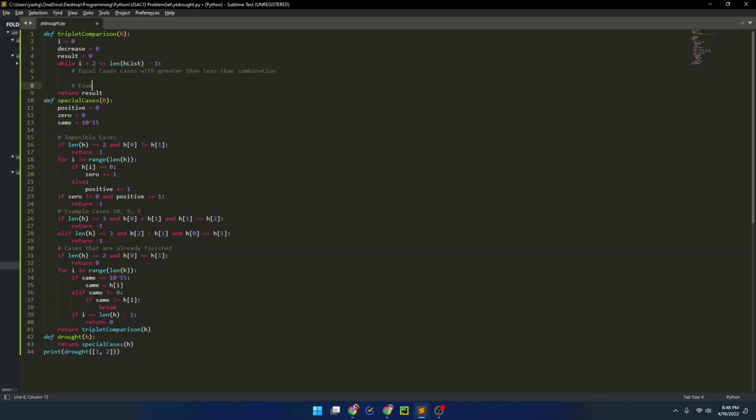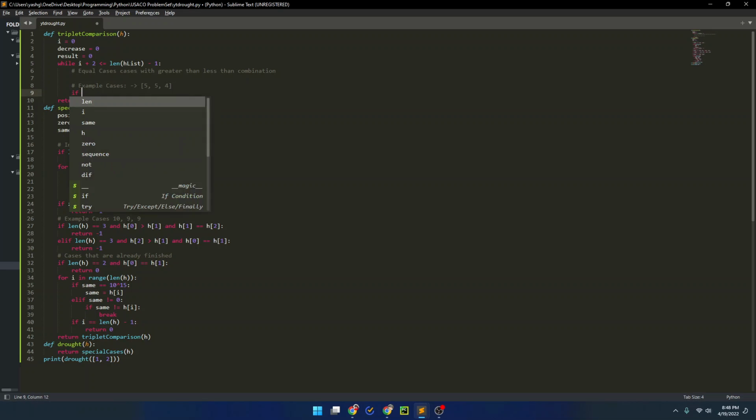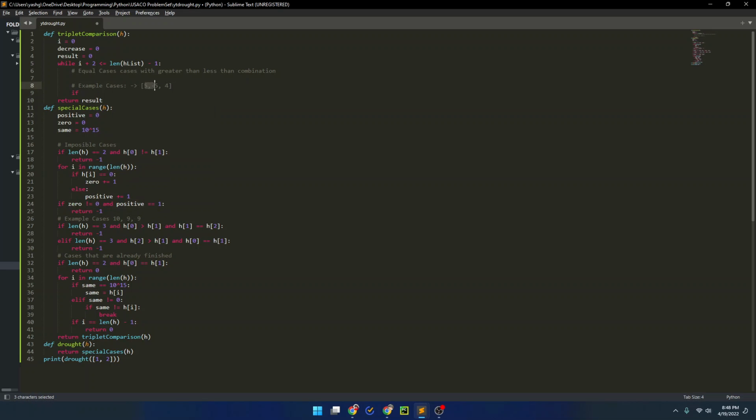Okay, so let's work on our example cases. If we took something like, let's say 5, 5, 4, we need to decrease these two. So basically we're going to create a condition that checks if the h list at i and i plus 1 are equal, but i plus 2 is less than i.